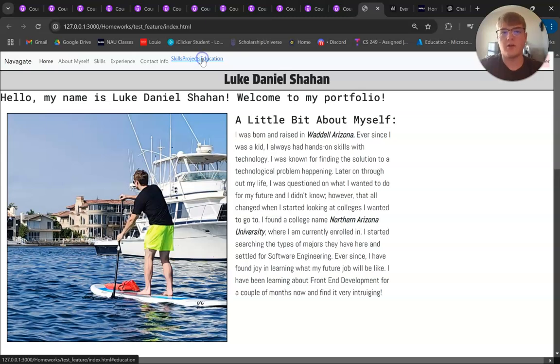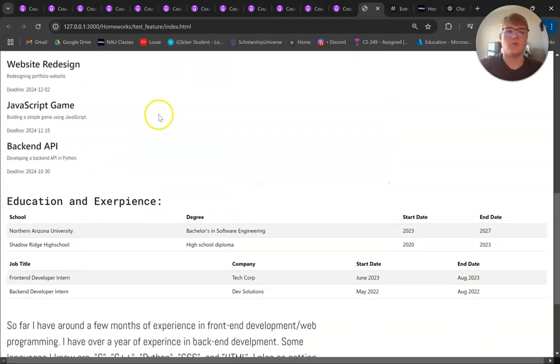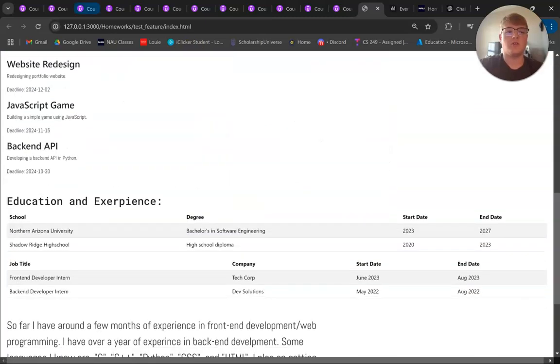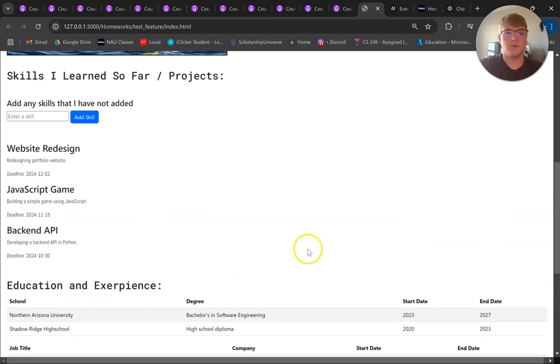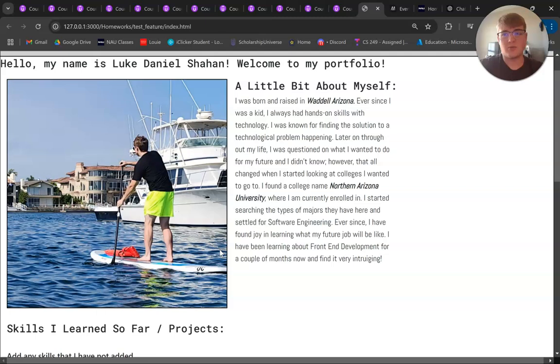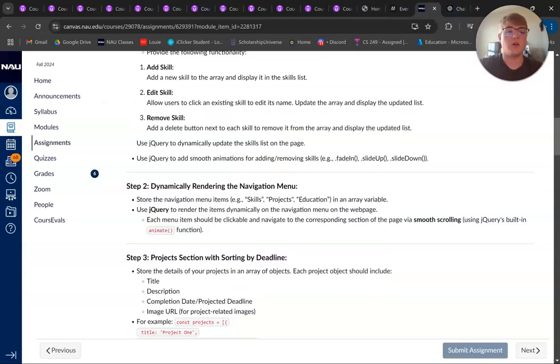But I still added it to the Bootstrap navigation thing just to show that I am able to do it. So if you click on it, it'll animate using JavaScript, and it'll scroll down to where it shows it. So basically, again, skills, project, education. It just goes into the primary area for it. So in this case, I think Bootstrap works better instead of designing all the time, but I could see why they wanted us to learn it.